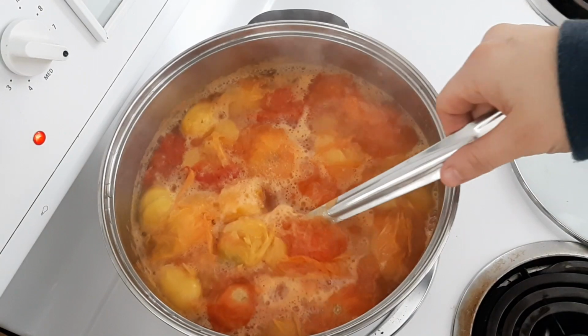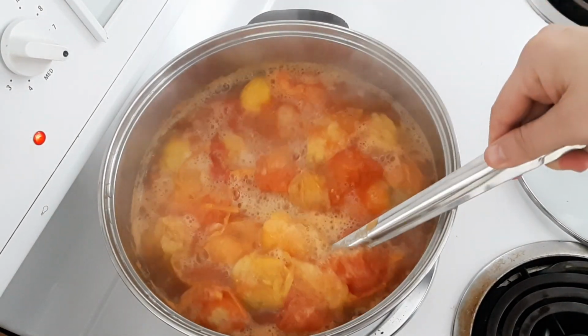Best of all though, in my mind, is that you can use your blender to speed up the canning process when you are working with, especially I do it with apples and tomatoes. So with both of those, are they both fruits? Fruit and vegetable. I will go ahead and cook them up, get them really hot, cook those peels down until you're kind of just left with a mushy mess.